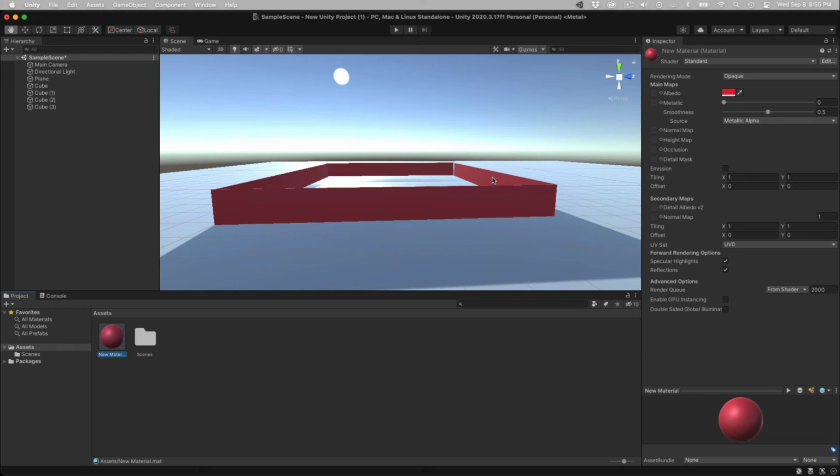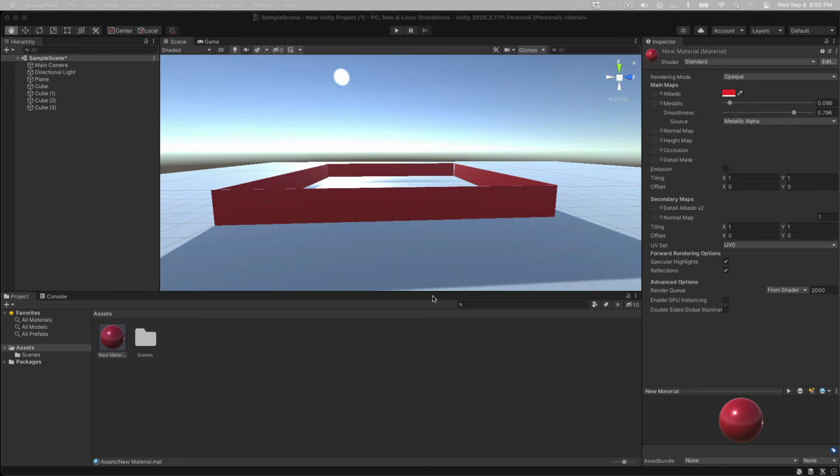Very simply, do that. And notice that there are various metallic settings, which make it more glossy and shiny. So depending on the kind of material that you're working with, smoothness as well. So you'll want to adjust. And notice that the wall here will adjust to those settings. I think you can probably see it in this view a little bit better.